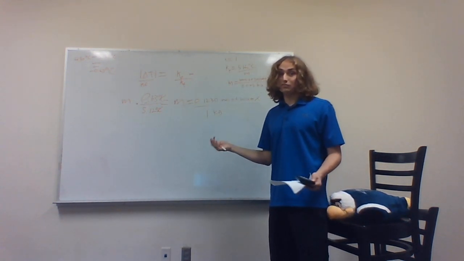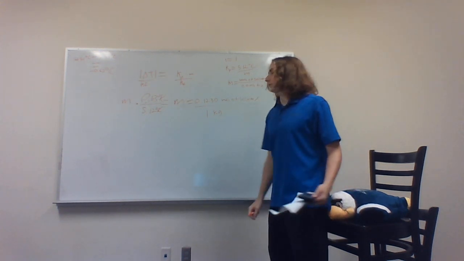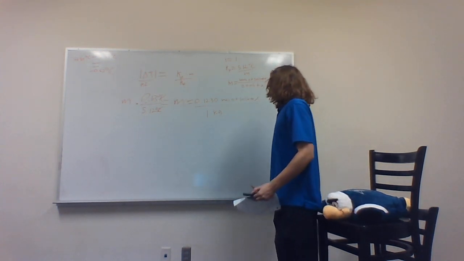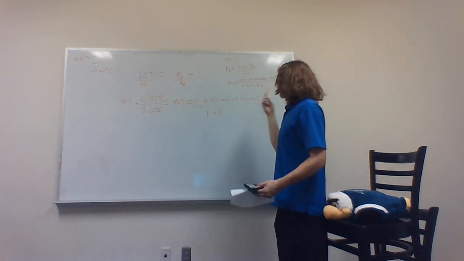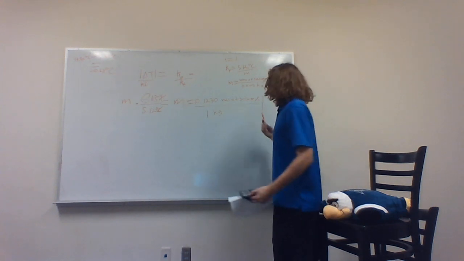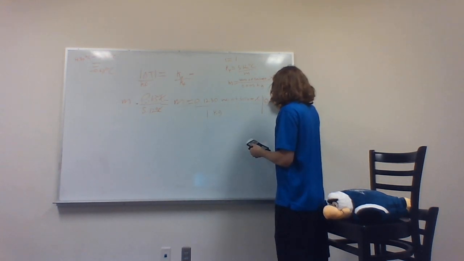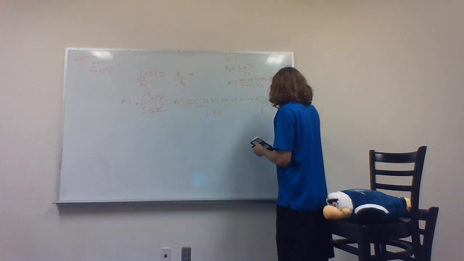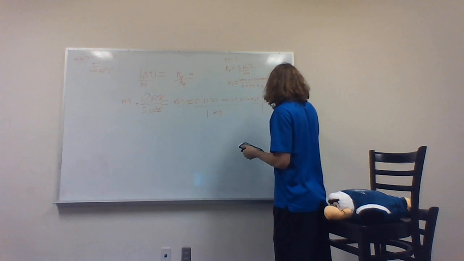However, as we know, we do not have 1 kilogram of solvent. We have 0.075 kilograms of solvent. So we can multiply by this 0.075 kilograms of solvent to find out how many moles of solute there are. Units cancel out.